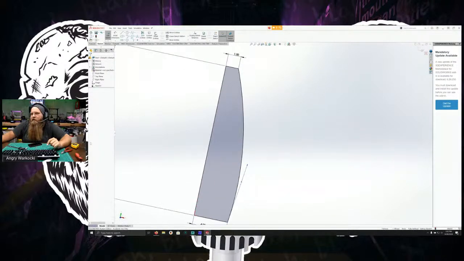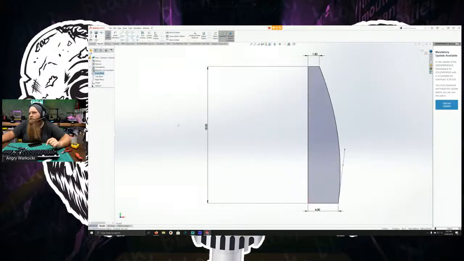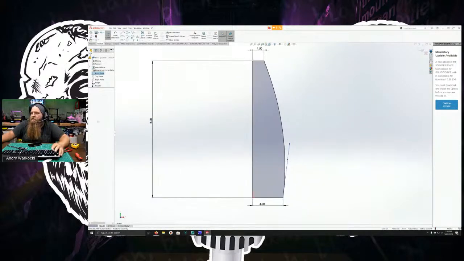Do I want to add anything else? So front plane, and let's go normal to. There we go. And control. There we go. Do I want to add any objects to it? Well, you know what? Let's just go ahead and revolve this. Let's go features and revolve.